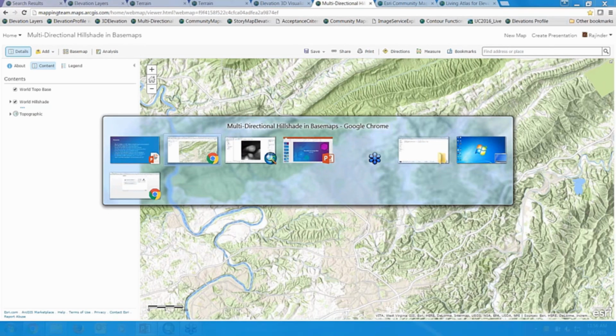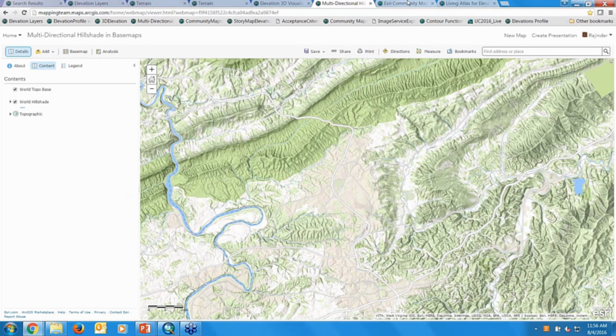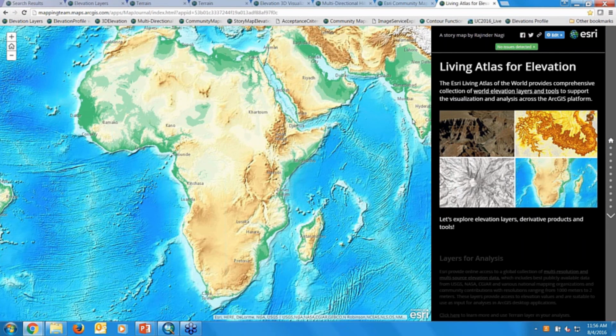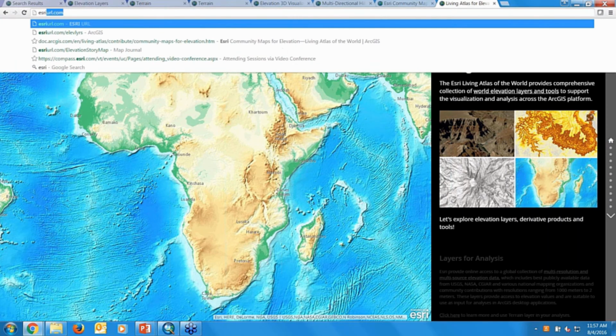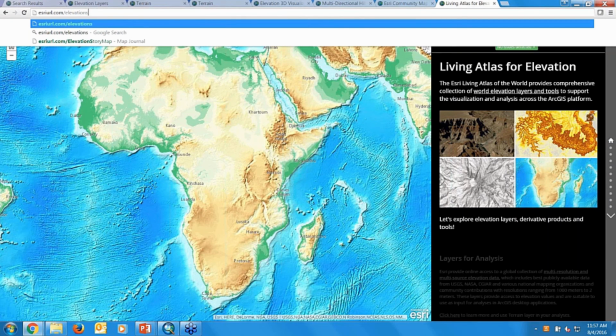And we have also created a story map which you can explore to learn more about these. So whatever I've shared with you in my slides is available in this story map, all the links. There is a short URL for this: esriurl.com/elevationstorymap.